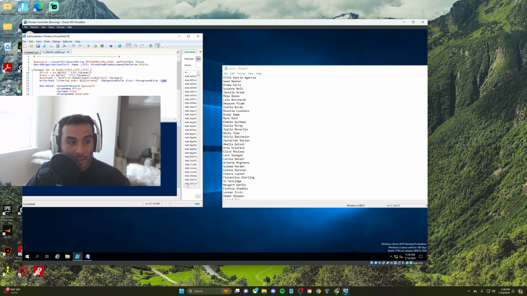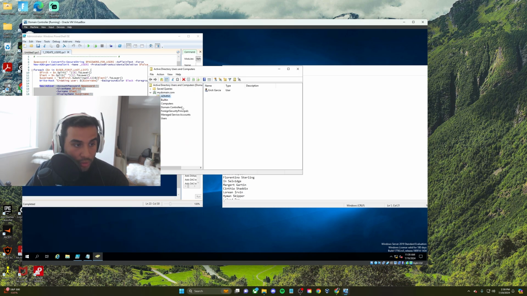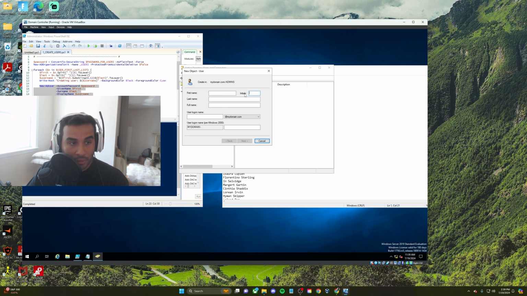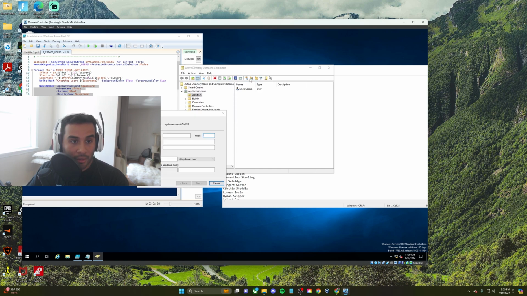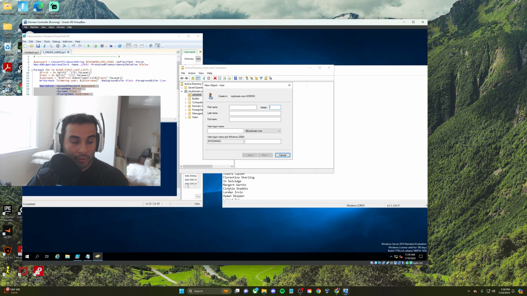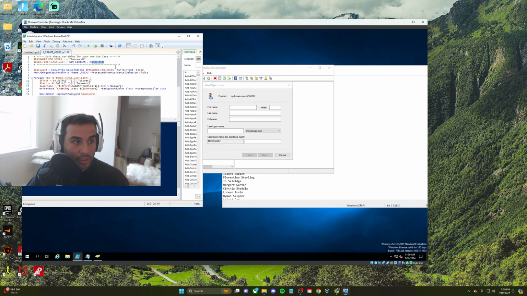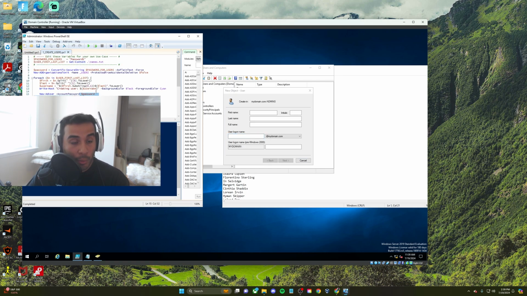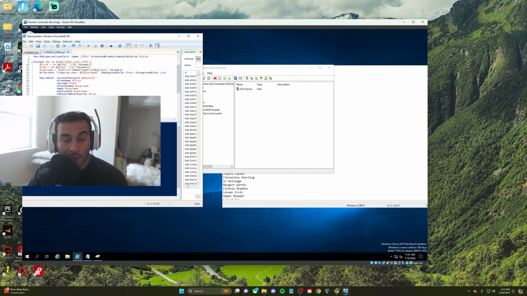And then the cyan is just so that we can differentiate between the username and the actual code and the actual executions that are here. What this is doing is it's going into Active Directory, users and computers. And let's say we were going to do new here, user. It's literally just filling out all these fields based on this information that you're going to find in this file. That's why we need to refer back to that names text so it knows where to pull everything from. And then it would be assigning a password for each username that is created, which is password 1. So that's what the script does on a line-by-line basis.